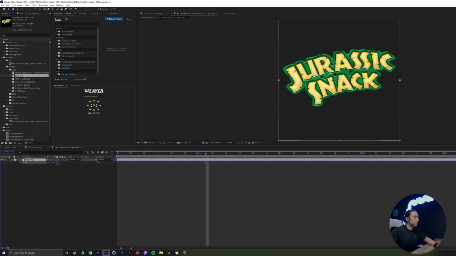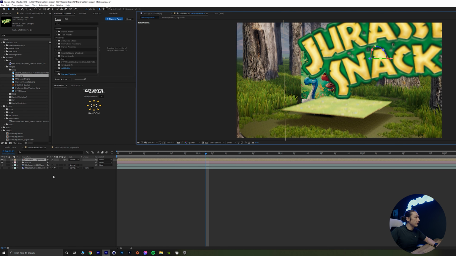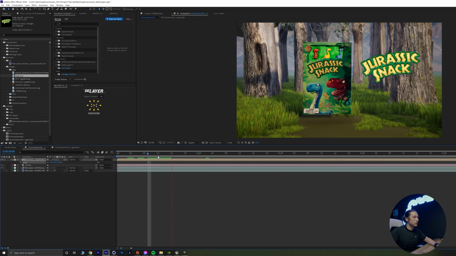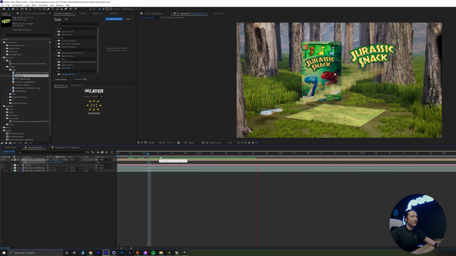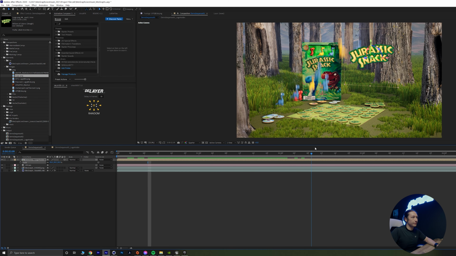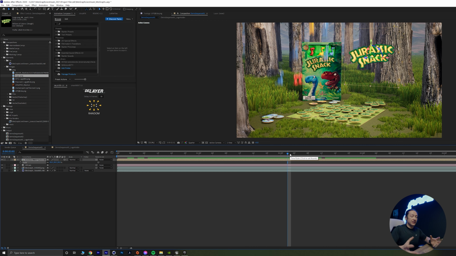And then go back, and we can just scale that back down. There we go. Yeah, it does the thing. We were able to import from Cinema4D the camera information and the solid information that we made earlier.